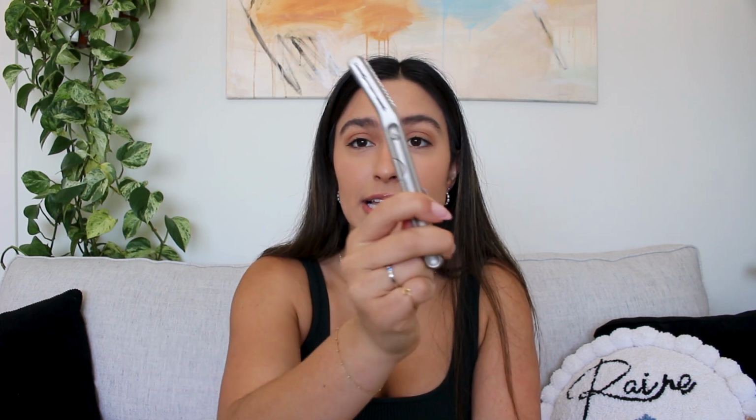It is a little bit more on the pricier side, especially when you compare it to those Tinkle razors, which you can pay like 10 bucks and get like a pack of 5 for. But again, those are ending up in the landfill. This is a little bit pricier, but you're not having to repay over and over and over for those razors. And you start off with 10 blades, and as you go through them, then you just have to rebuy the blades, which are super, super affordable.